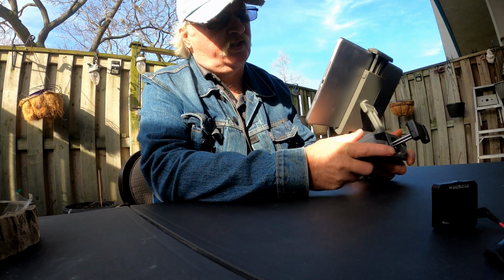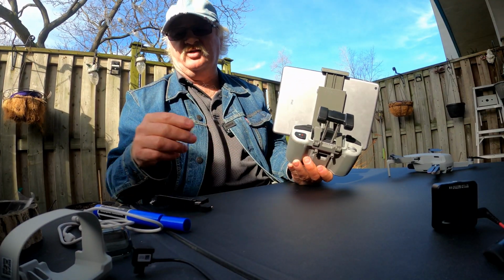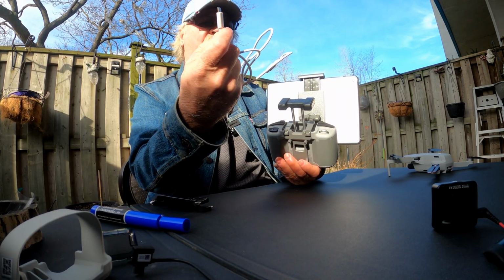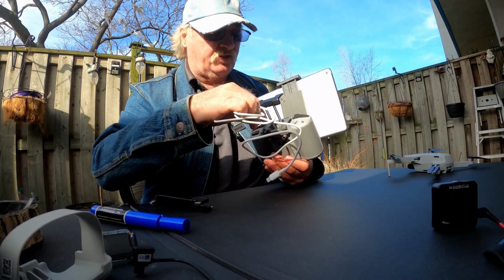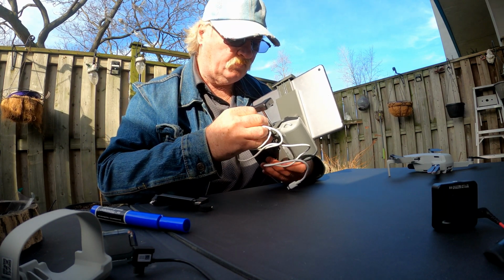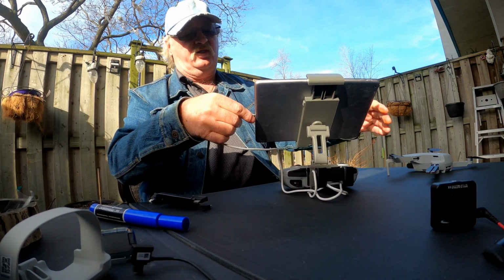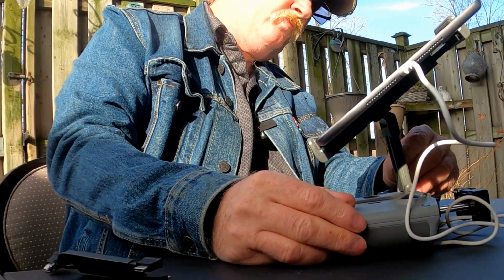Yeah, this is going to be cool. Flying the MINI2 with the iPad, we're definitely going to need a longer cable. We happen to purchase this off of Amazon. You can probably get these anywhere. It's a USB-C to iOS. So let's stick this in here. Fits perfect. Set this down. Okay. Let's get out some sticks.